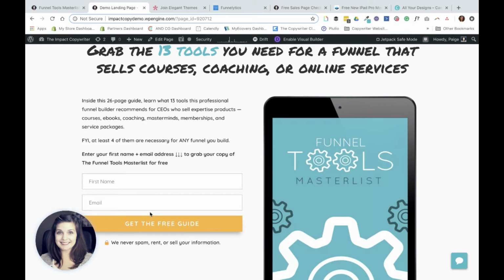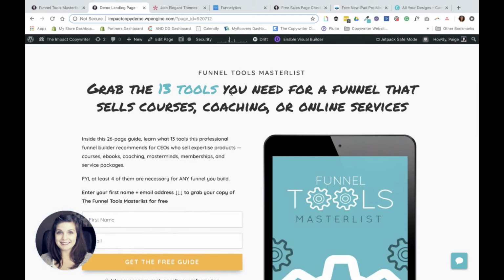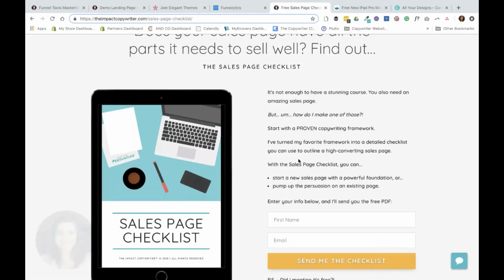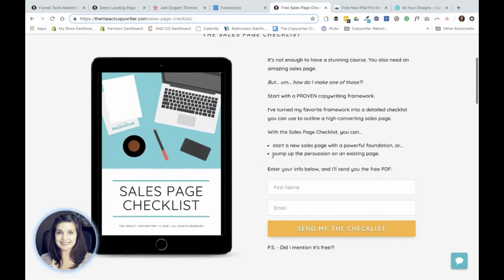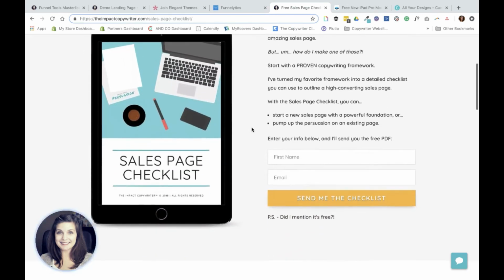So now that you've seen how to set up a really, really simple opt-in page, which is basically a pre-head, a headline, some body text, an email opt-in, and an image. This is the shortest opt-in page you'll see. Then you can also create opt-in pages that are a bit longer. So for example, the sales page checklist is a bit longer page. So we see we have the same elements, but with a logo at the top. We have similar elements in the first section, second section here.